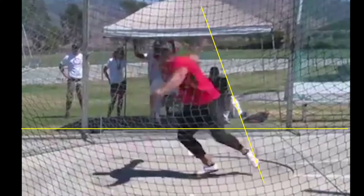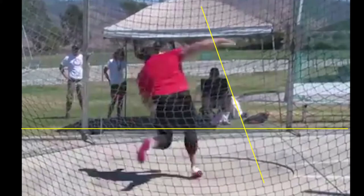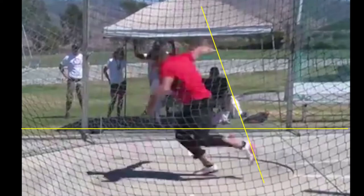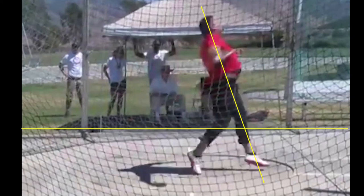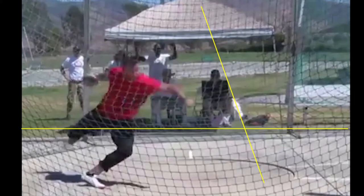As he turns and finishes, there's the knee again right on the line. He drops down a little bit as he touches down with his right foot, sinks down to gather his forces. His knee comes back through at the bent knee position just above the line as he comes up on his toe. You can also see his head doesn't really rise up too much as he drives forward into the circle.